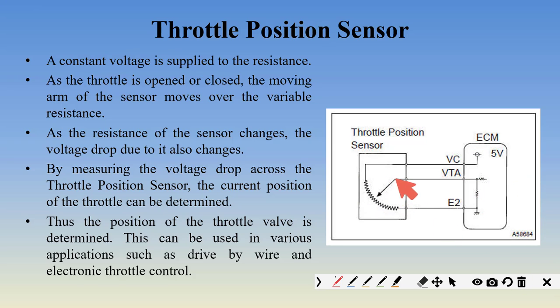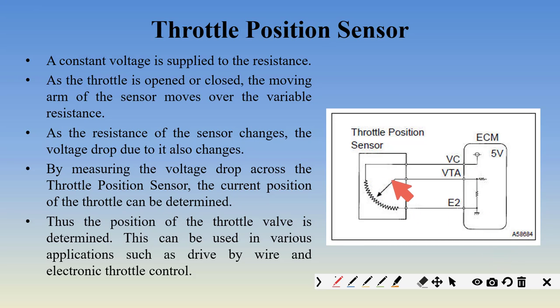See, initially imagine that the throttle is not open at all. So the arm is over here. What is happening? The resistance is very less over here. So what is going to happen? All the voltage is going to go over here and from here to here. Because there is no resistance over here, this 5 volt will be sent to over here, 5 volt. There will be some voltage drop over here and then this will be 0 volt. So this signal is 5 volt. Okay, this is when the throttle is in absolutely closed position.